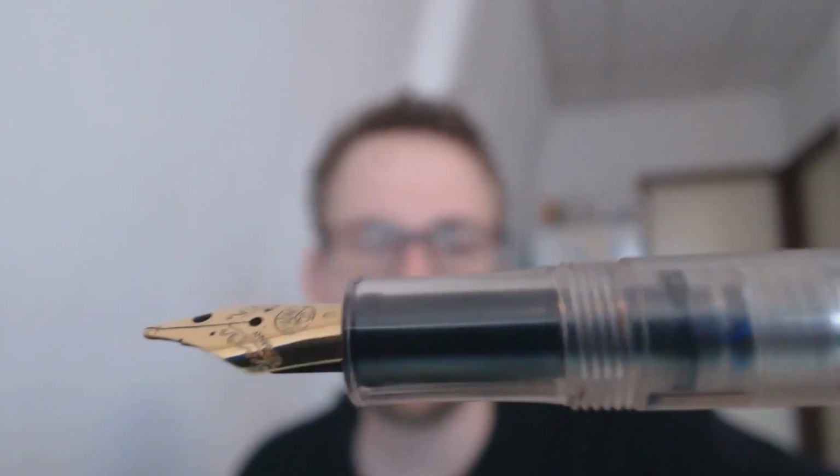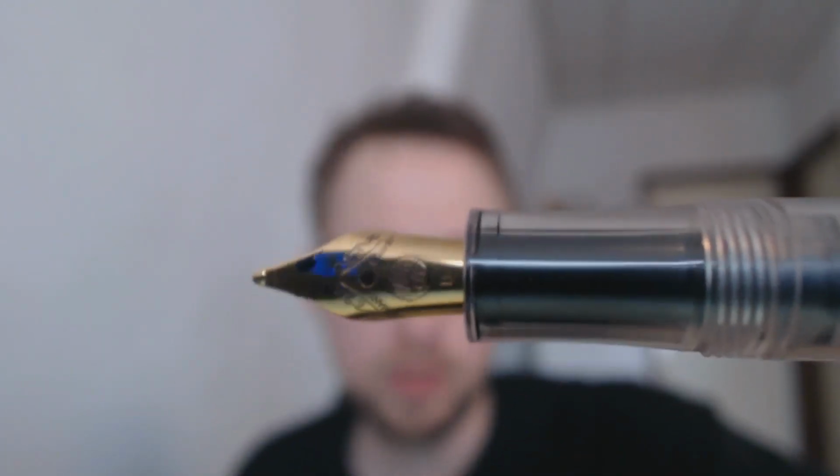This takes standard international cartridges. You can turn it into an eyedropper, but if you have a clear model, you can get ink trapped between the inside of the section and the outside of the nib collar, which is that black thing that you see here, and especially on a clear model like this you would see that. This is a gold plated nib. It's still steel, it's gold plated. That doesn't affect the writing quality, it's just an aesthetic thing. This is a broad nib that I have in here. It takes cartridges or a specific small converter, and it actually comes out, as you can see there. That is why I have this little bit of paper in there, but the converter used to be a bit more snug. I think I stretched it out a bit.